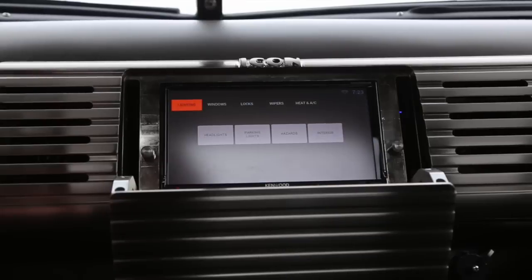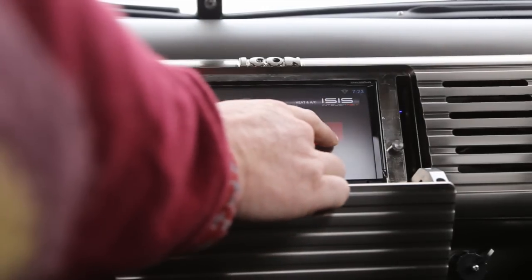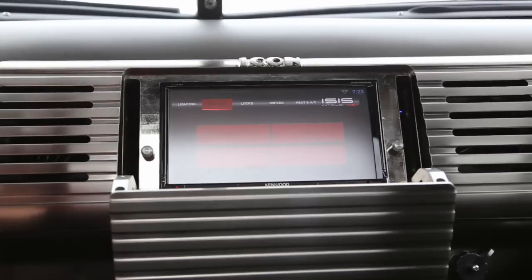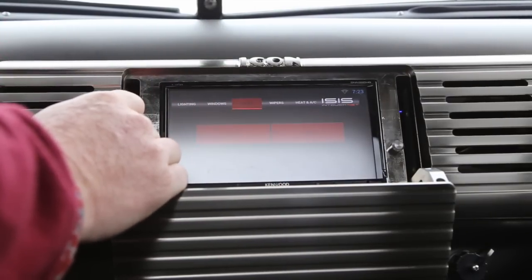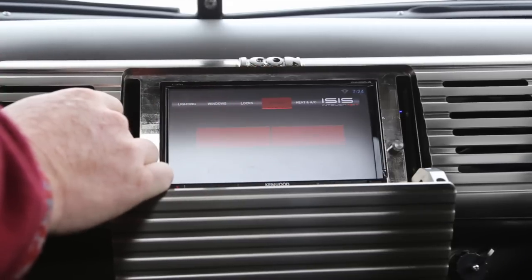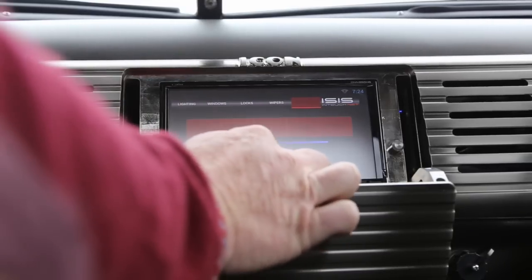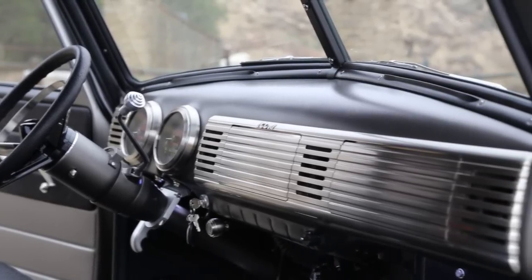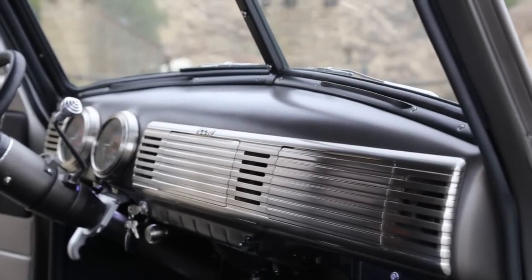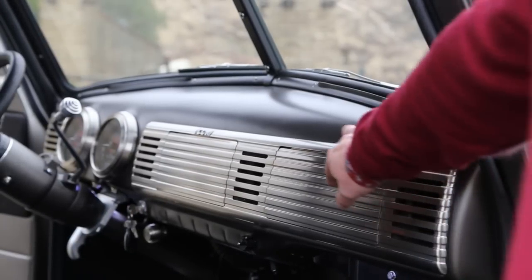Through Isis, with support from Kenwood, we're able to control ignition, start, climate control, power windows, all aspects of lighting, wipers, and everything through the head unit. All of that functionality is compounded by the normal Kenwood features — voice-to-text, auto-dial, Google tie-in, YouTube, any Android apps can be driven, and on and on. Really a bundle of modern utility hiding in the vintage aesthetic.